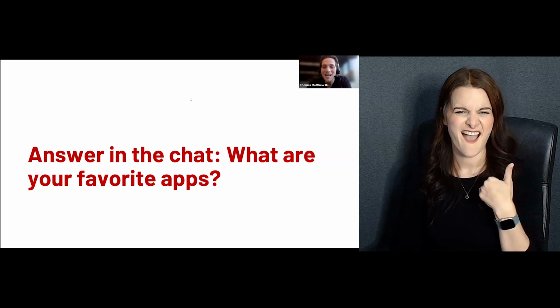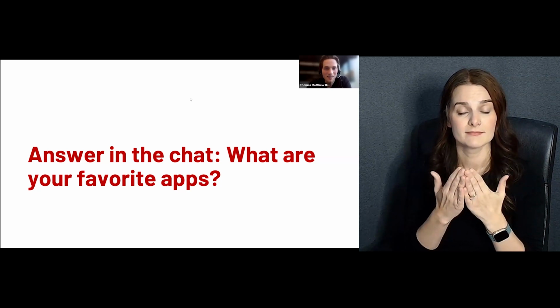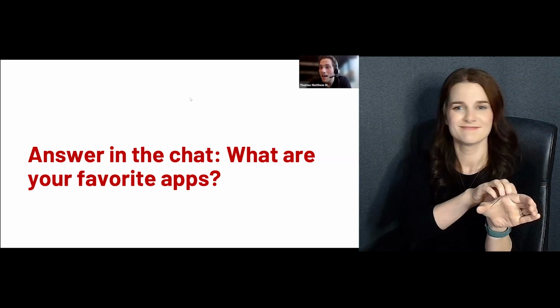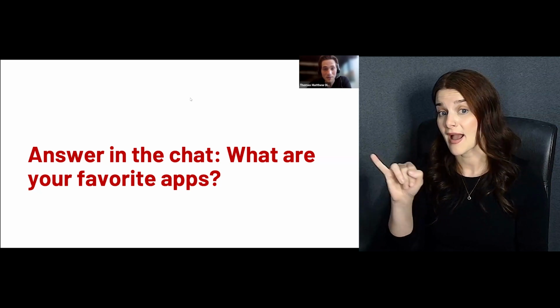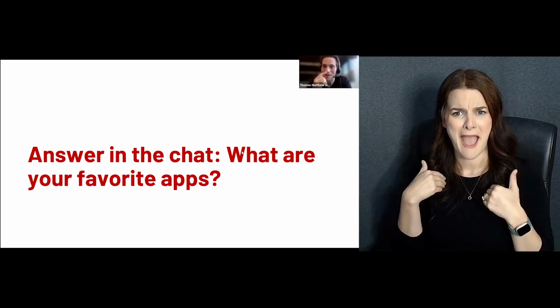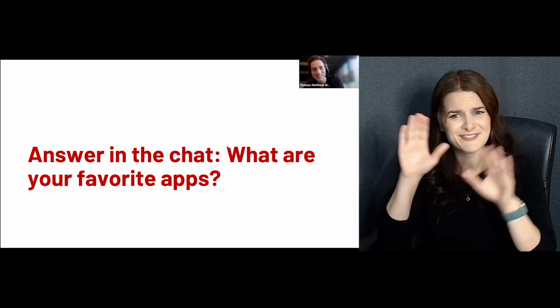Oh yeah, if you have your wallet on the back of your phone, that might not work. Otter AI for meetings is a great app. We actually have that in our presentation, which is great.